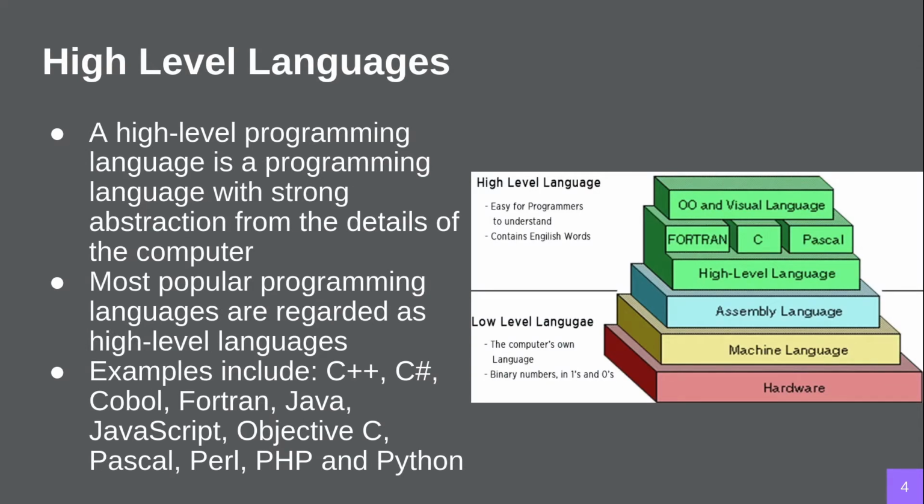A high-level programming language is a language that's got more abstraction from the computer system. So for example, Python is a high-level language, C++, C#, Java, JavaScript, all the languages that we use on a day-to-day basis. It's very unlikely you're going to be writing things in machine code or assembly language. Often in a high-level language you'll type in an English word, or it's close to a spoken language, and those are said to be further away from the CPU. So that's why they're called high-level languages. If the low level is close, the higher level is further away.